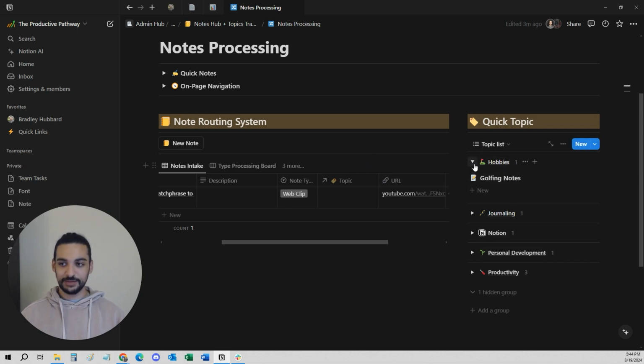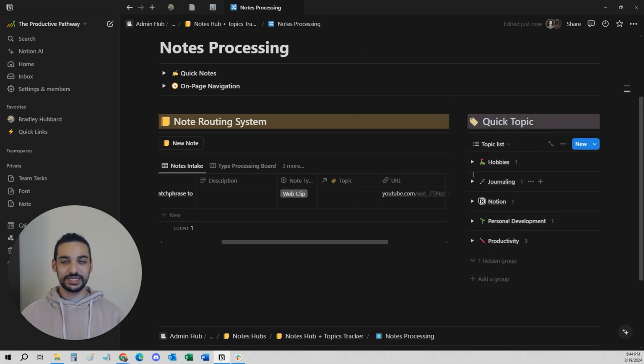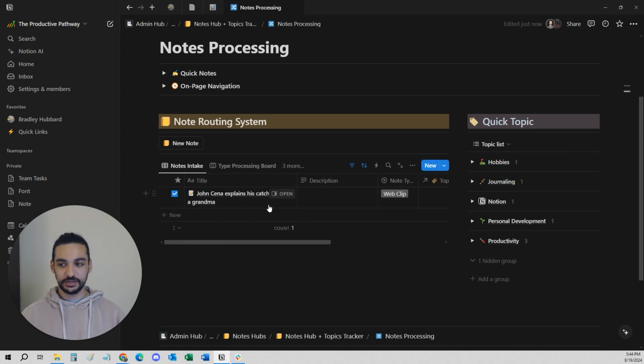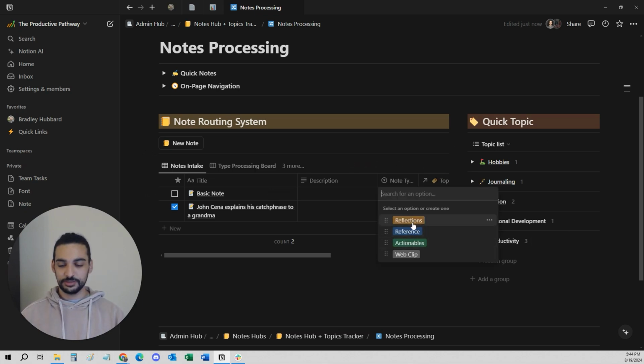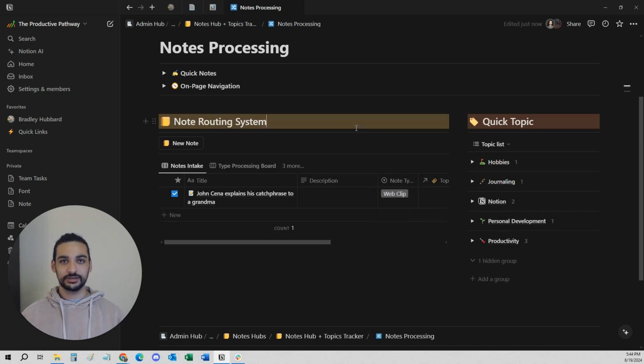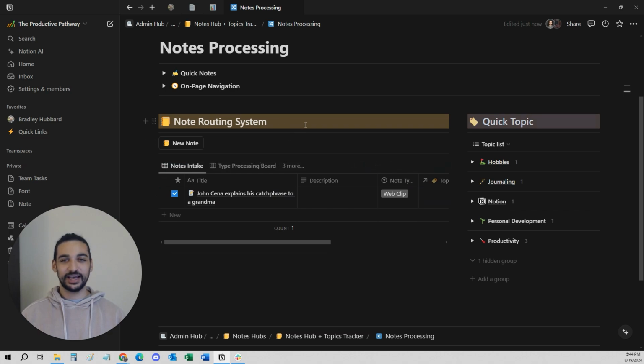Now you'll see this topic section over here. It's a quick little section to basically speed up your topic processing. If I had this page here, I can simply drag and drop that over to the proper topic. I'll show you that right now by adding a note. And if I want to assign the topic Notion, I can, missed the icon. I can just drag it over to that topic and it will carry that category over. And then all I have to do is say that this basic note is a reflection note on how great Notion is, or what might have you, and then it's categorized.